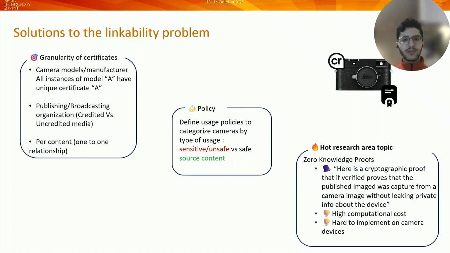camera hardware. Another solution angle is through policy controls by distinguishing sensitive use versus standard use cameras. The trade-off with this approach is that journalists might not always know in advance which assignment is safe, as content flagging is performed post-capture. And finally, make use of zero-knowledge proofs to show that this image was captured by a genuine camera without revealing device details. The trade-off with zero-knowledge proofs is that they are computationally heavy and difficult to implement on constrained camera hardware.